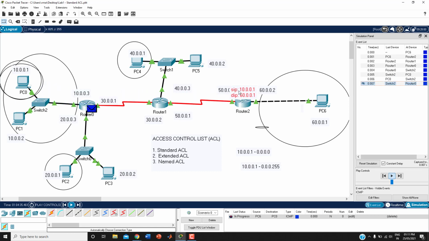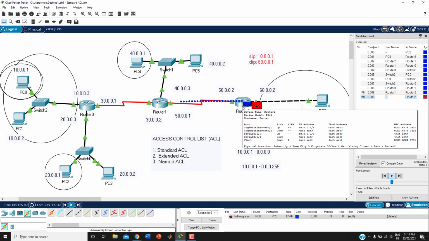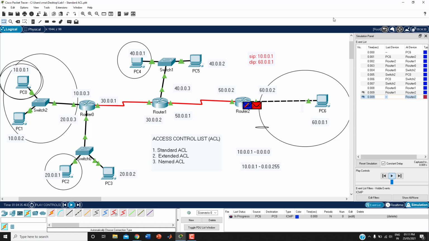Already we created the rule: any source IP address of 10.1, deny. Now here it will be denied. You can see you are getting the error, so you will not get the reply. The packet will go until the destination, but while coming back, the packet will be blocked in this place. So this is the standard access list.